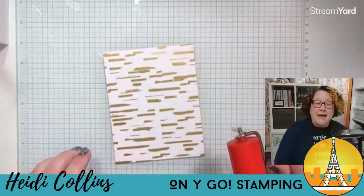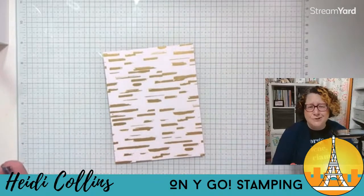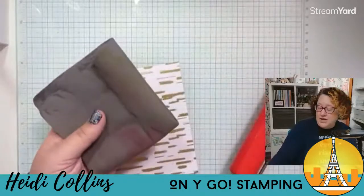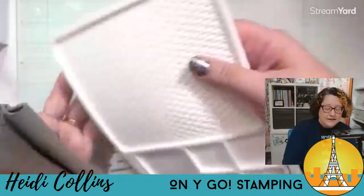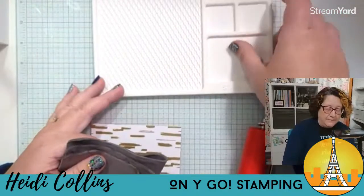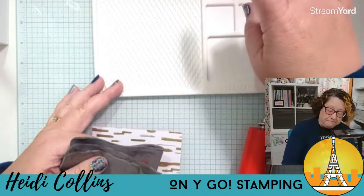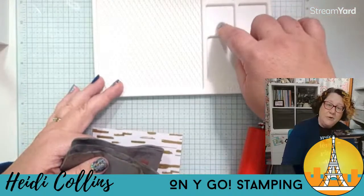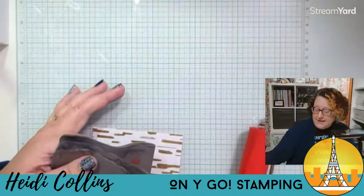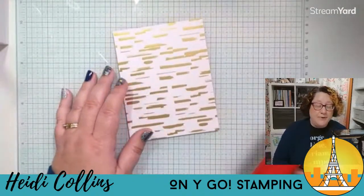Now I'm using my glass mat. It's called Glass Mat Studio or something. It comes with a glass mat, a fun chamois cleanup thing, and then this tray. I'm not going to use this tonight because I want my full surface, but this will stick to the glass mat. You can fit little Stampin' Spots in these little holes. And this is going to be good for doing some watercoloring and things like that. I'm just going to set that aside for now though, because I want to pull out my paper right here.